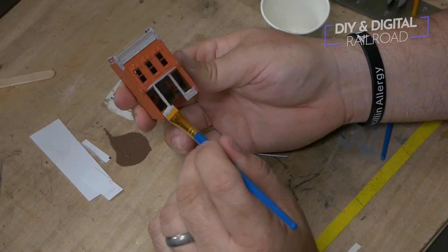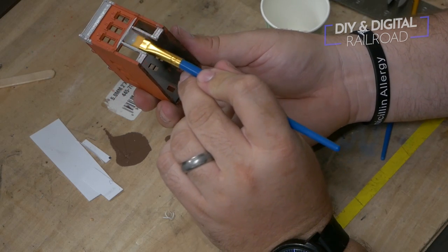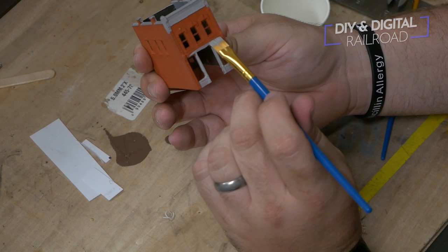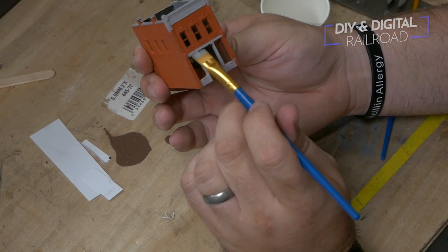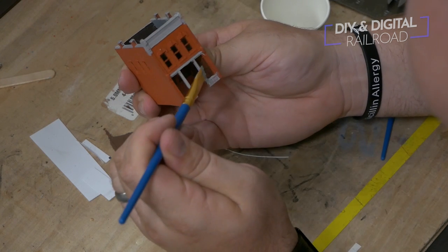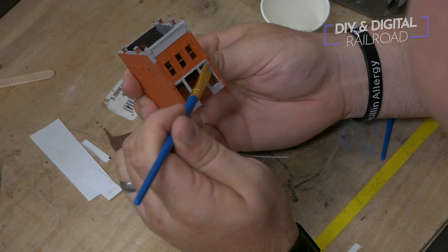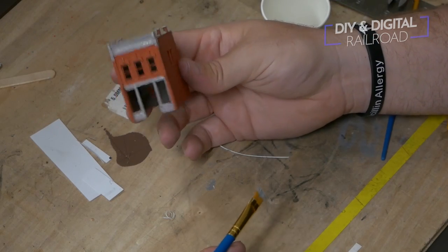And now you can really see why I like the firm, flat brush. It really makes for fairly even coats, and it also makes it very easy to know exactly where you're going to be putting paint. Sometimes those more soft and flimsy brushes can kind of be unpredictable with their paint, but with the straight edge, firm brush, you can really control where you are putting the paint.